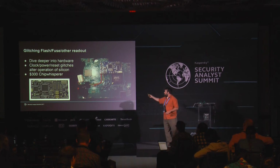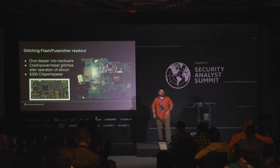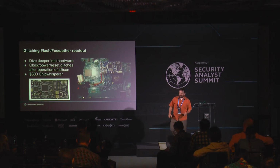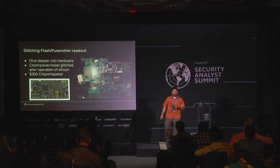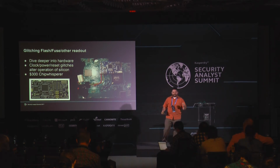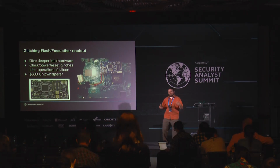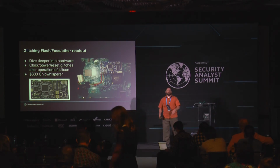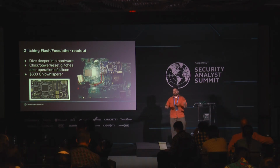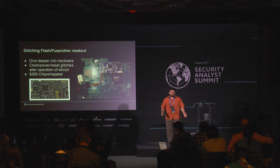On the right-hand side, that's an Xbox 360, and what's on that little blue board is the Matrix Glitch chip. This is a $2, $3 mini FPGA board that actually glitches the Xbox 360 just at the right time when it's checking to see if the hash on the firmware is matched or passed or failed. Normally, if the hash doesn't match, it won't execute, it'll halt. But if you glitch at the right time, you pull reset at the right time with this little chip, you can get it to run your own custom unsigned firmware, and you've just enabled the ability to run your backup copies of all your games on your Xbox 360.